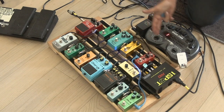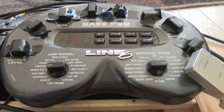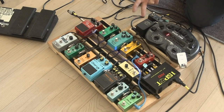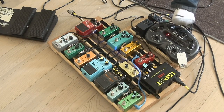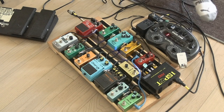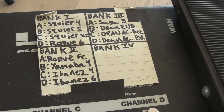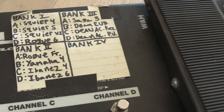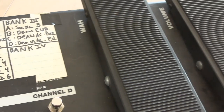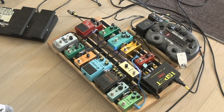So over here we have a Line 6 bass pod. I taped all the knobs so it doesn't get jostled because people are stupid and like to kick my stuff when I'm playing. All this thing really does is, A, manage the pedal board so I have a wah and volume pedal, and it's just got some presets for my 2 basses so I can quickly switch. So I have stuff preset like auto wah. But for the most part, all it does is have a bit of EQ, it runs the compressor, and that's about it.